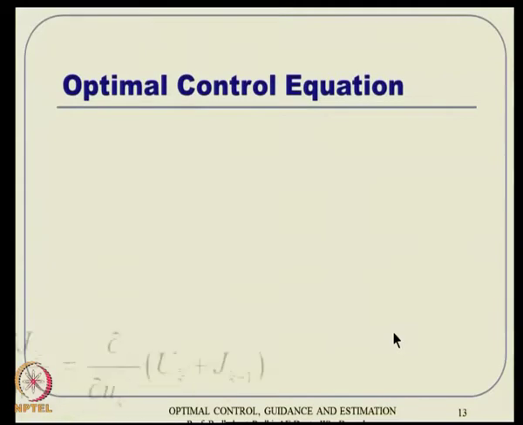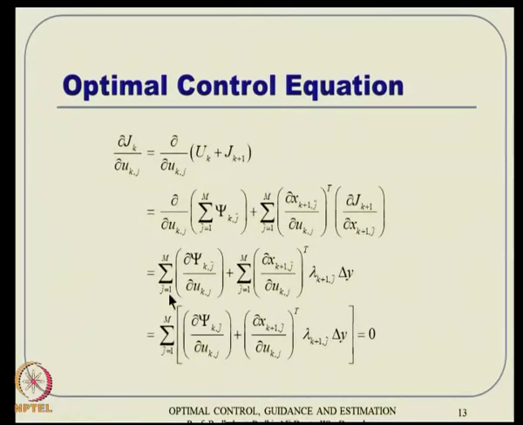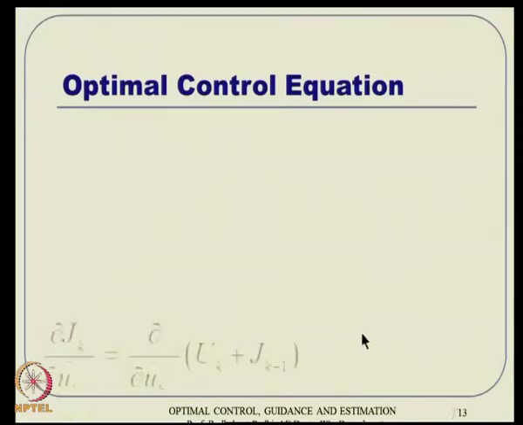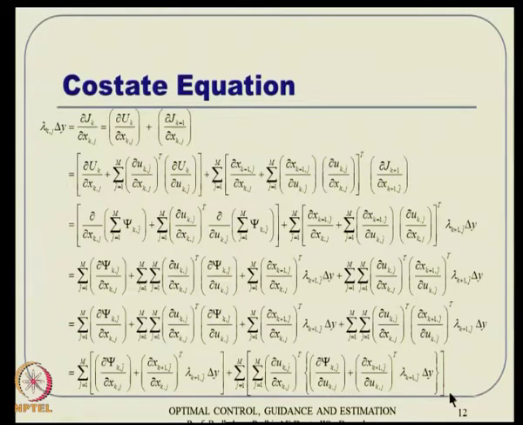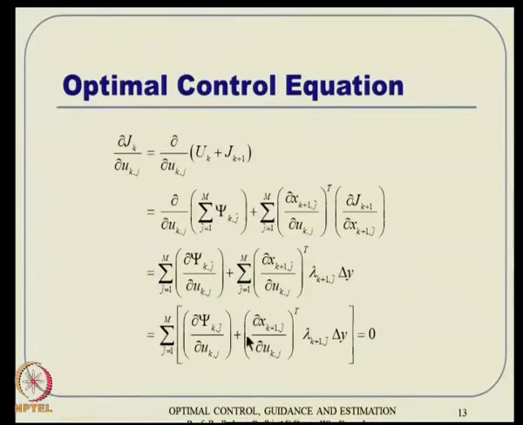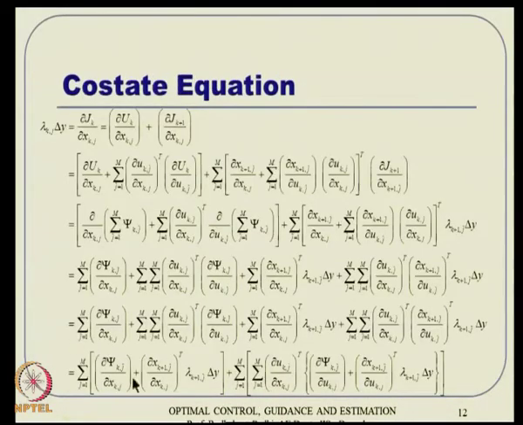Then with the optimal control equation, you can also do algebra, and this should be equal to 0. Then go back and ask: if this expression happens to be 0, what simplification can I get here? Obviously, this term happens to be 0, and the last term, so you will end up with only this term actually.